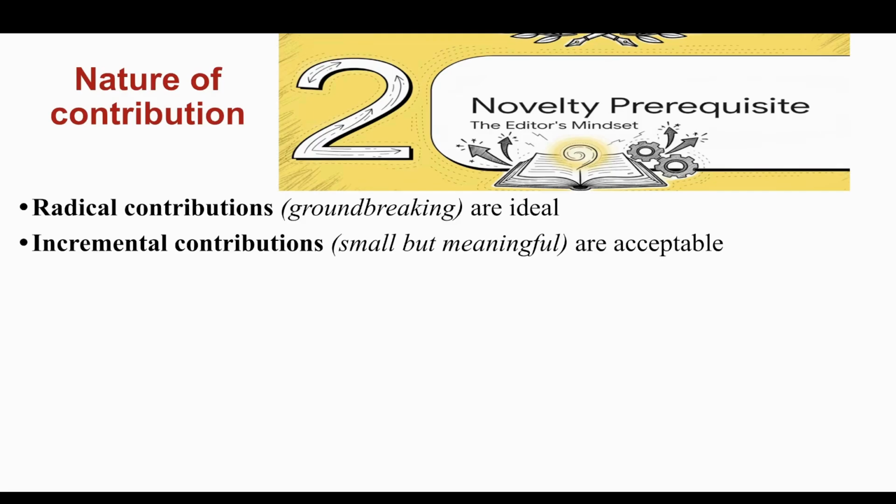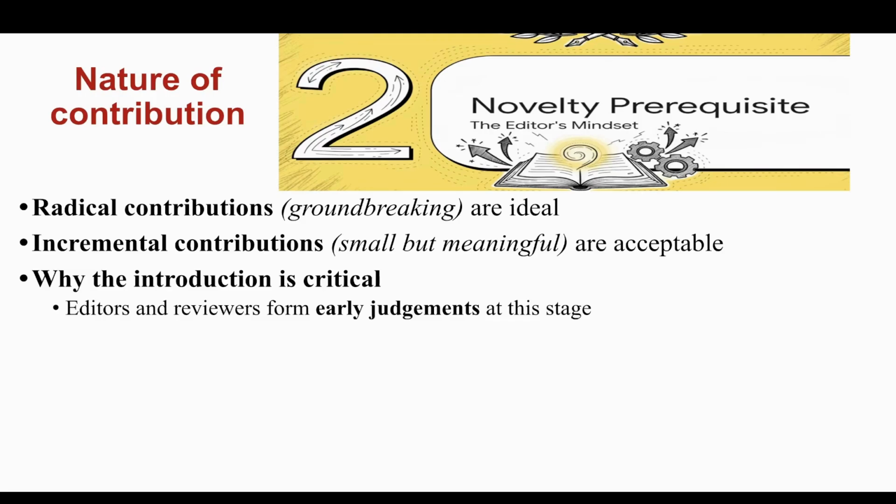If you read the good articles in your field, you will get an idea that it's not always that we just focus on groundbreaking ideas, but sometimes small ideas with big contributions and big meanings also get published in premier journals. Now, why is the introduction critical? Because, as we have indicated, the title has hooked the editor and reviewer towards the abstract. Now they have read the abstract and are at the introduction. So, of course, it will give them a further push that yes, the full article can be read. So editors and reviewers base their early judgments on reading your introduction.